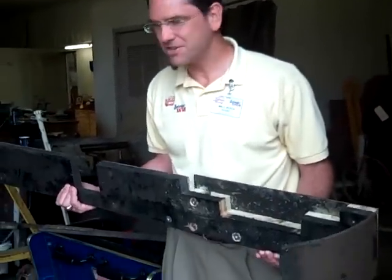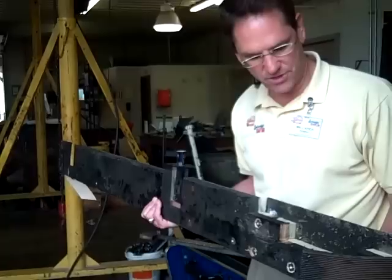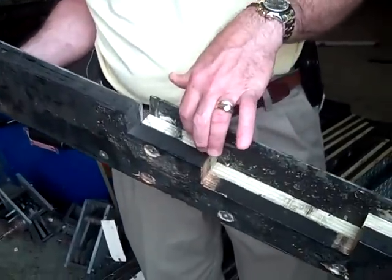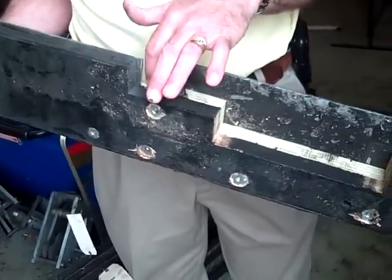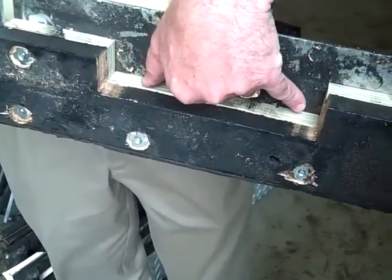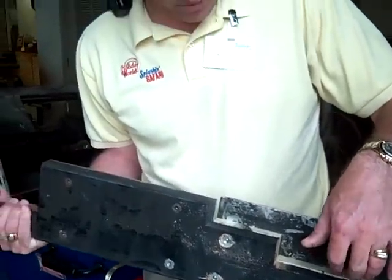This is a running board from a Raven car that's already been modified to permit the increased articulation for the Voyage. The modification consists of adding this piece of wood — you can tell the difference because it doesn't have any grease on it yet, but it will soon — and then cutting out a notch in here. This notch actually permits the road wheels to come up into this space under the running board. And the stops in the bottom of the chassis prevent it from articulating to the point where it hits the steel plate on top. So this is a modified running board.